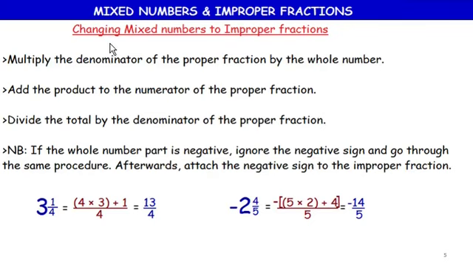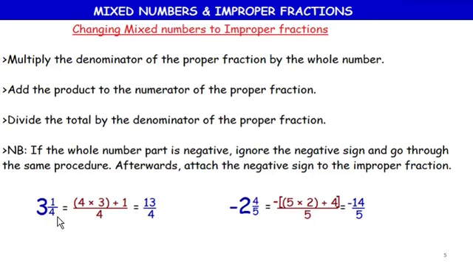So let's start with how to change from mixed numbers to improper fraction, right? So to help us understand, let's take this example. Assuming we are asked to convert 3 whole number 1 over 4 to improper fraction, how do we do that? Right, so let's use this example to go through the process briefly. So the first thing to do is multiply the denominator of the proper fraction by the whole number. That is step 1. So when you take a mixed number, it is made up of 2 parts: the whole number part and the proper fraction part.